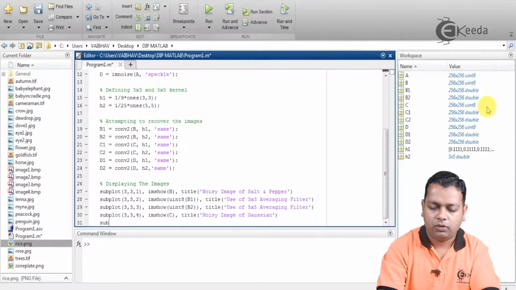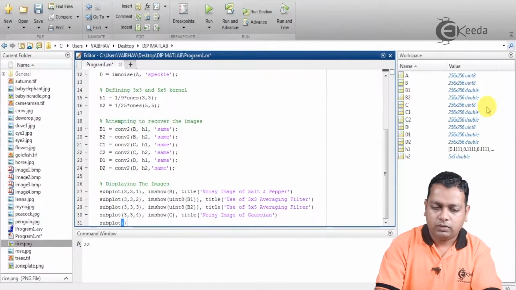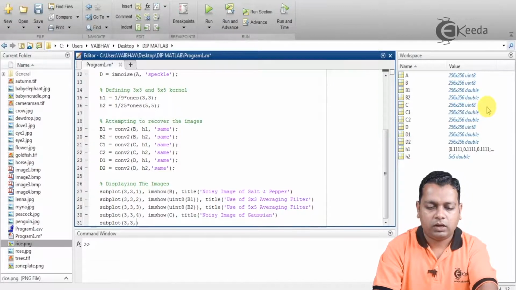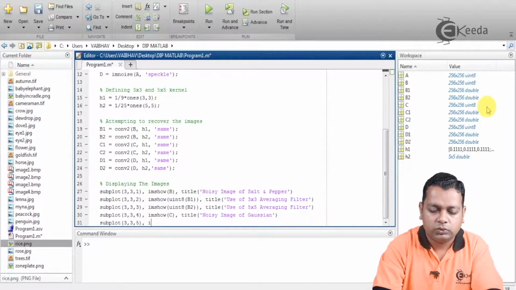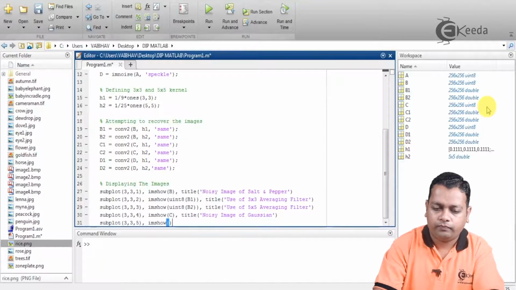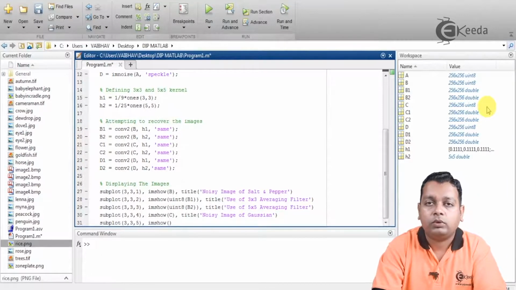Now the subplot, the next cell to this one, will be 3, 3 and 5. We shall display the image that has been recovered after the application of the averaging filter with the 3 by 3 mask. So it will be imshow, and here it will be the image C1.